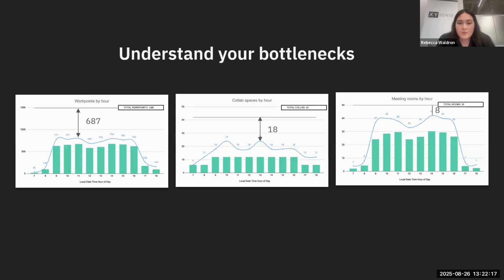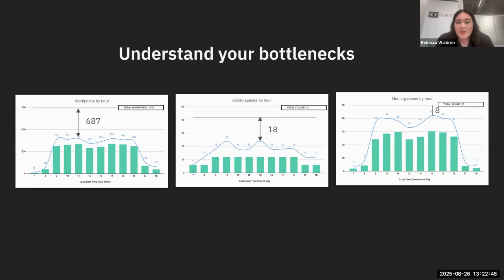If we focus first on the work points, you can see that peak usage for this example is in the high 700s for work points. What that then shows is that there are 687 work points which are unused over this period of time. We can then compare that to meeting room usage, where you can see that meeting rooms pretty much are used to their capacity. At its peak, 42 meeting rooms were in use, leaving only 8 available during that point in time.